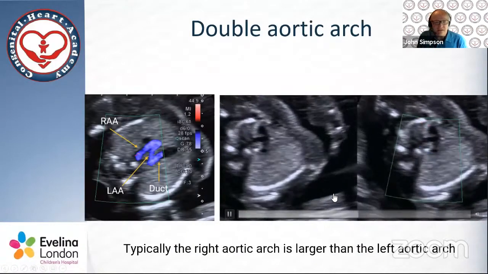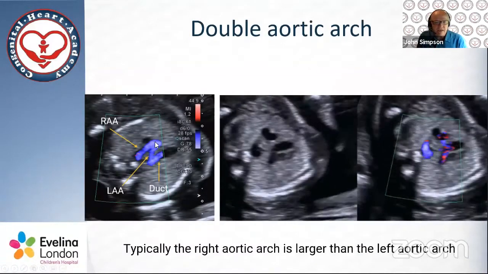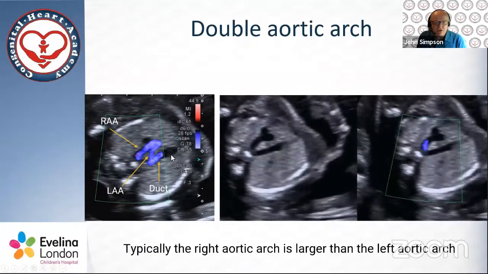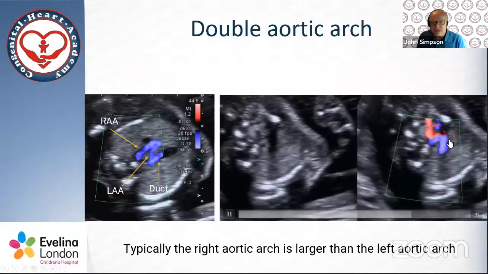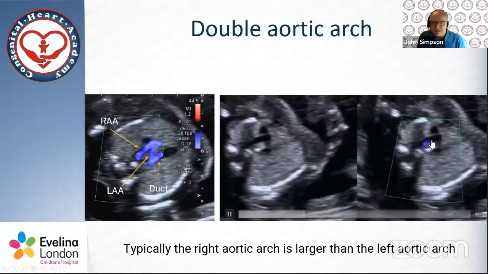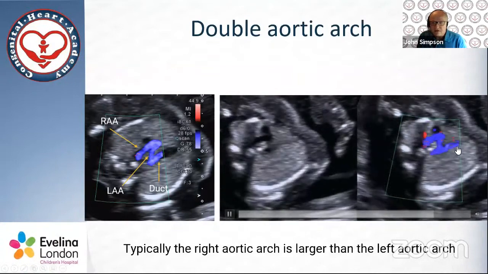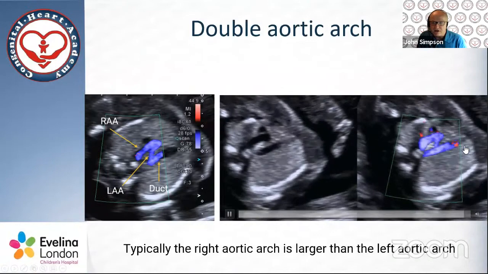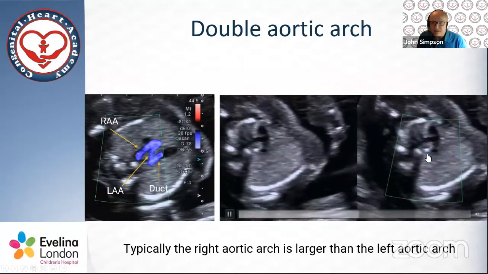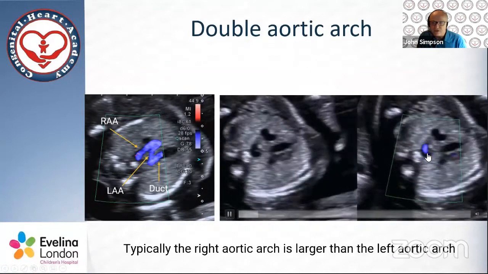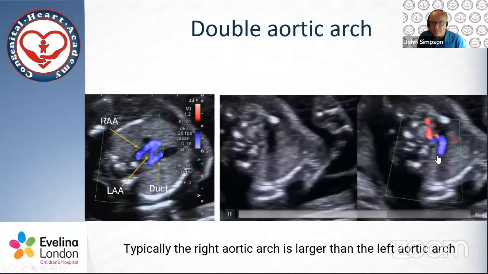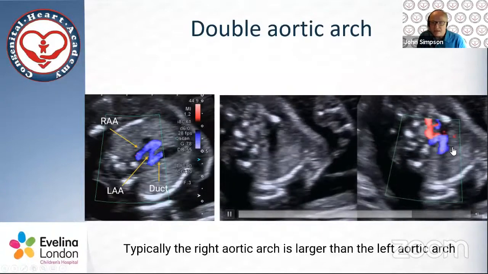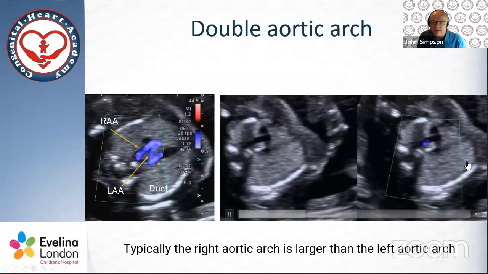And when you look at this, this is differently orientated here, but now what you can see is a right aortic arch, a left aortic arch, and left-sided duct. And you can see this kind of Z sign, or Z if you're in America, from the right arch, left duct, which you can see in here. And as you see this sweep, you get this more U shape of the right arch and left duct coming in behind the trachea and bronchi here.